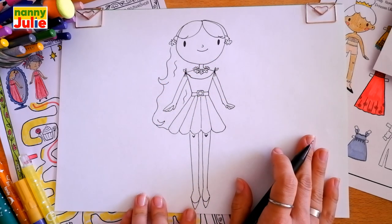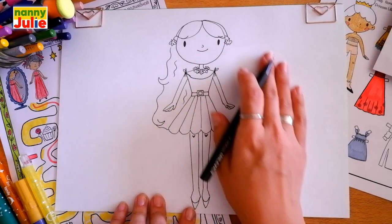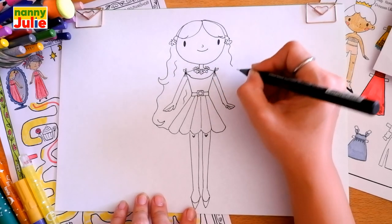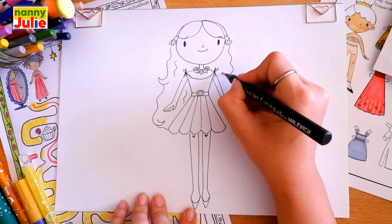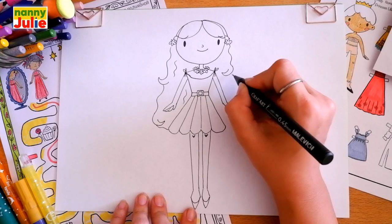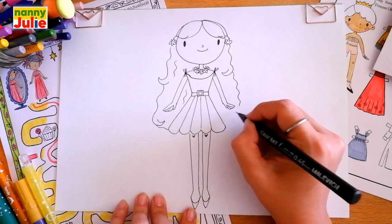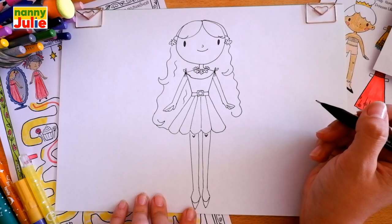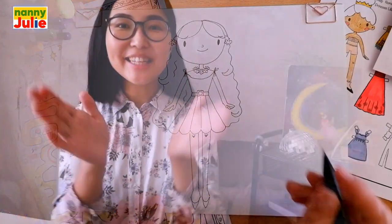Let's add some wavy lines inside — here and here. Then let's draw the hair on the right side. Draw a wavy line under the earring on the right side and a curve to the left, then to the right, then another wavy line going down. I start over here and draw down, then connect with a curve to the left and to the right, and connect with the dress. That's the way to go!